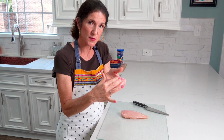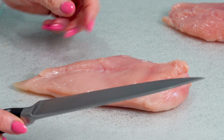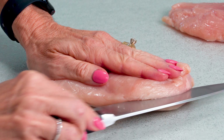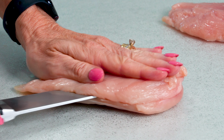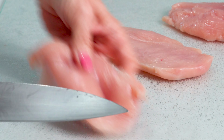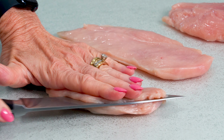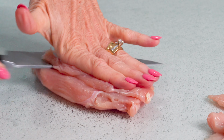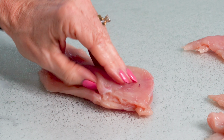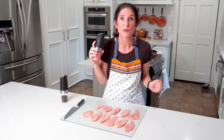The chicken breast has a smooth side and a not so rough side. I wanna lay them down on the smooth side to get a nice cutlet. So just place your knife in there nice and horizontal and kind of hold, and each chicken breast is gonna be different in how many cutlets you're gonna be able to make. But just go ahead and slice it. This is still pretty fat here, so we're gonna make another cut. Y'all, we got 10.5 cutlets out of these 2. So great. Now we're ready to put salt and pepper on both sides.